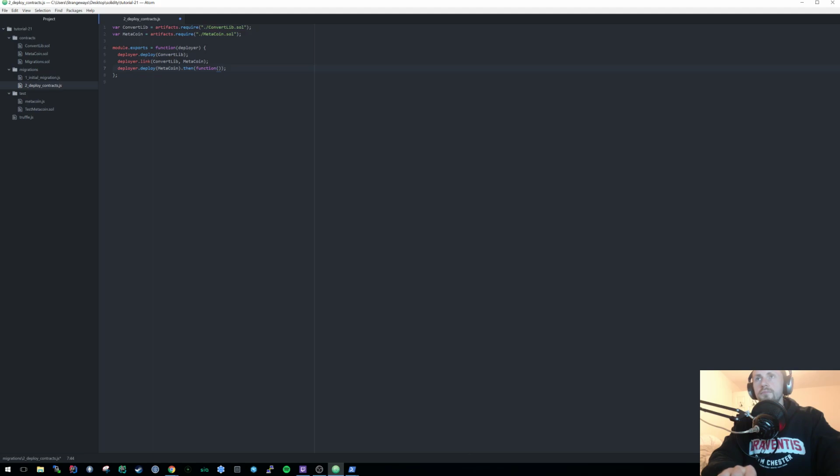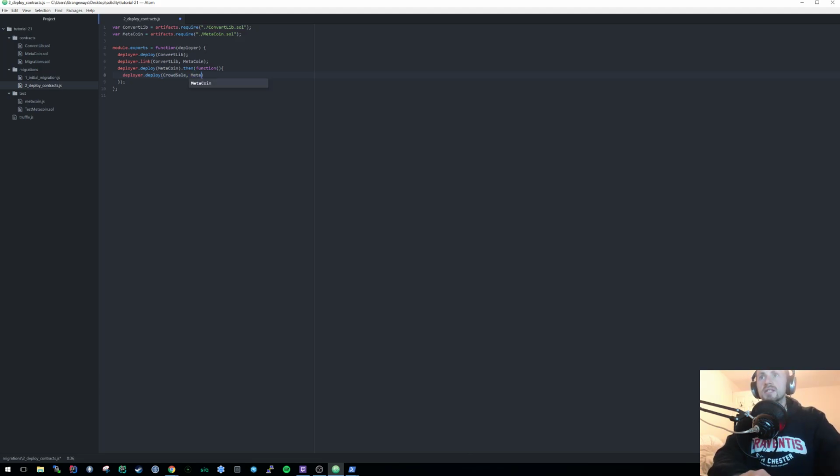You could also do other little things with this as well, because it's kind of JavaScript and you have the whole concept of promises. You can do things such as, see if I can get the syntax right with this, function, and then so forth along these lines. So for instance, if you wanted to have a sequential order of deployments where you need to depend on Metacoin being deployed before something else, let's just say deployer dot, I don't know, crowd sale or something like that. Actually, it needs to be deployed at crowd sale. Deploy our crowd sale, but we also want to pass it a parameter, for instance, the Metacoin address.